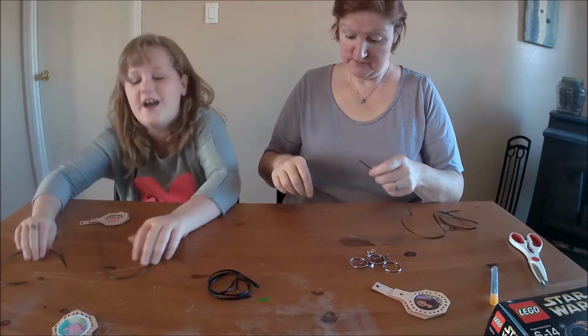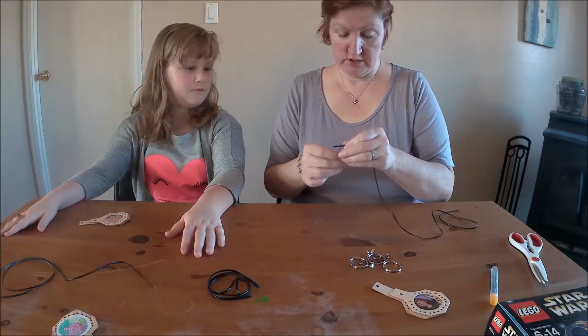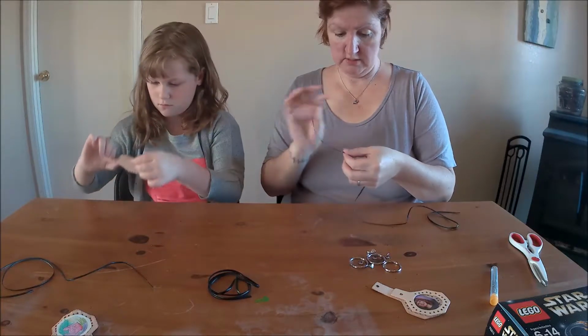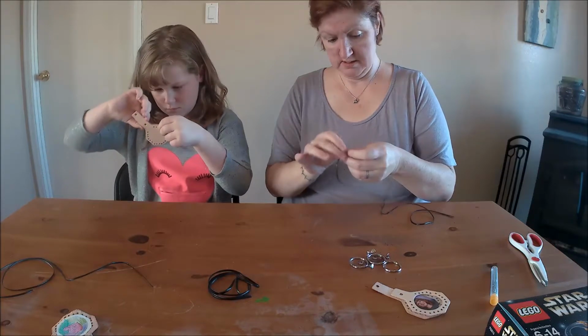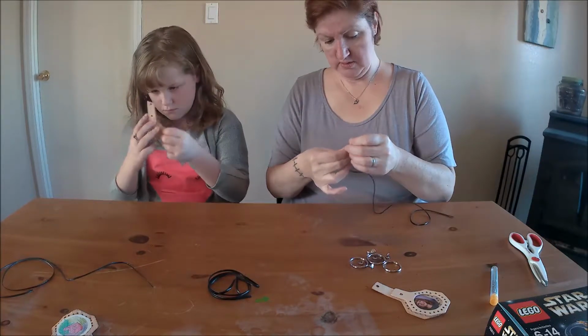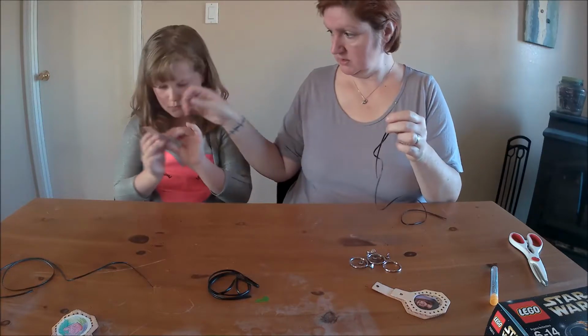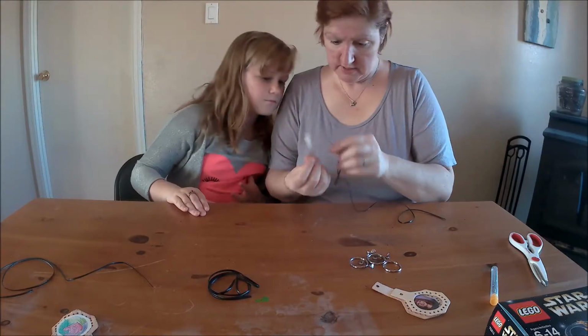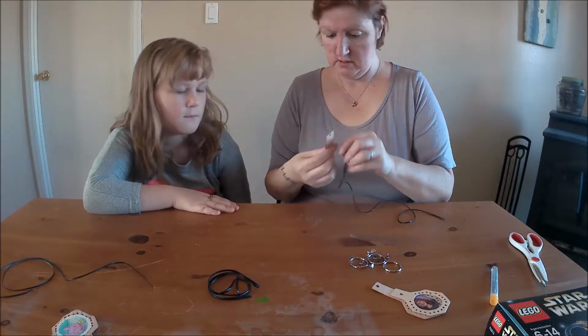So we've not done this before. This is our first adventure into leather stitching. So I'm not sure exactly how to stop and start it. Hopefully the holes are big enough for this whole ensemble to get through there. Let me see, hon. I want to try first. Okay, so we're going to match up this first hole and this first hole like that.